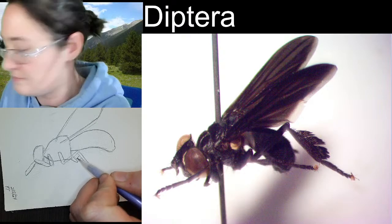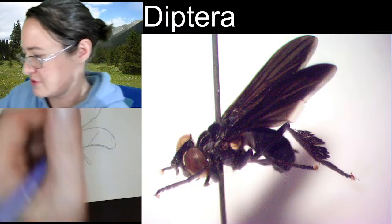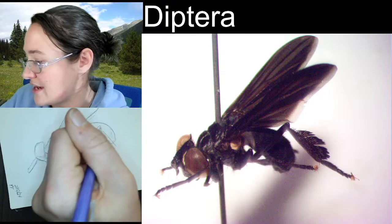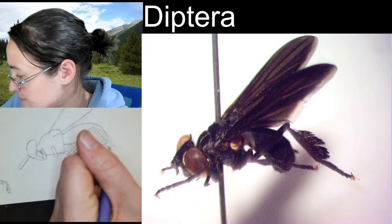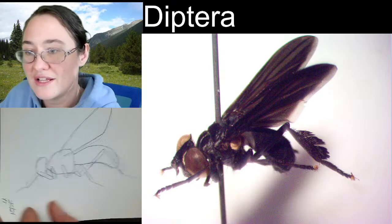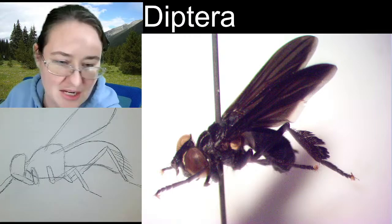And then the femur is this one that comes all the way up. And it looks like I pulled my abdomen up a little bit, so I don't think that the femur is going to go above the abdomen. But the femur is the long one that comes up. And then that part on the hind leg where you have all of these hairs here, those are going to be on the tibia. And then you've got tarsal segments that are coming out, out, and out. Cool. So that gives us a really nice light outline for our fly here before we zoom in and check some of this stuff out.